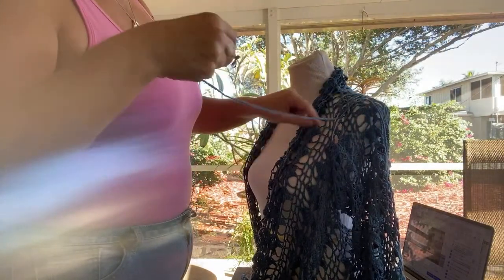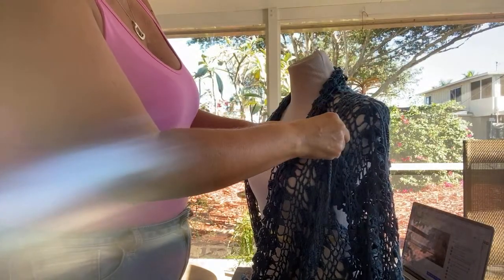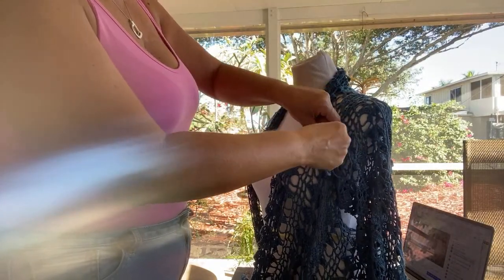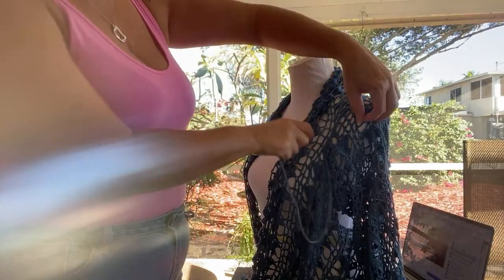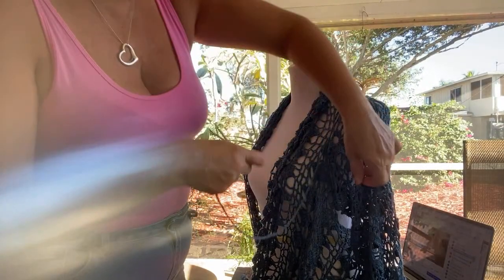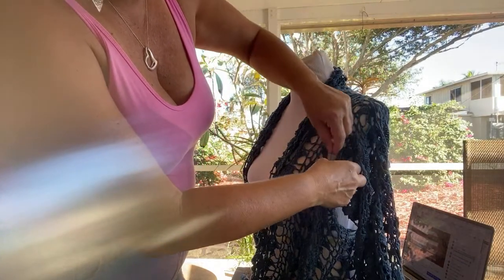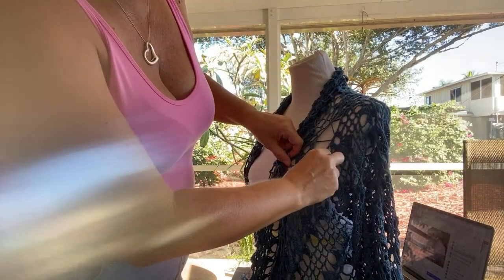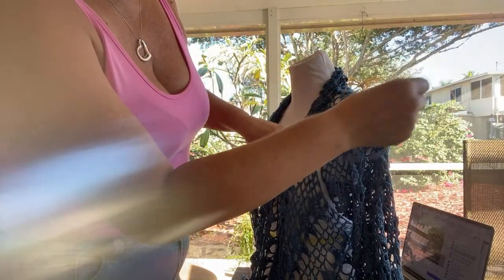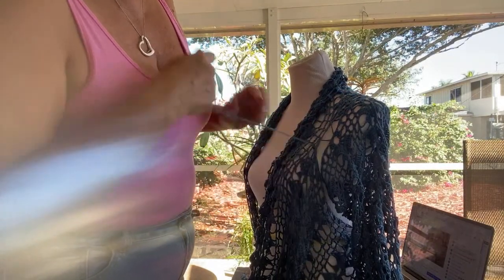So in the sleeve opening on the shawl. And what will happen is once we add some tautness and pull on this a little bit, see how it just closes up that seam completely? You will not see this seam at all once we tie this taut and secure it, which is amazing. It's amazing that you could have so many options with a pattern like this. Because when it's got sleeves and when it doesn't have sleeves, it's a totally different look.